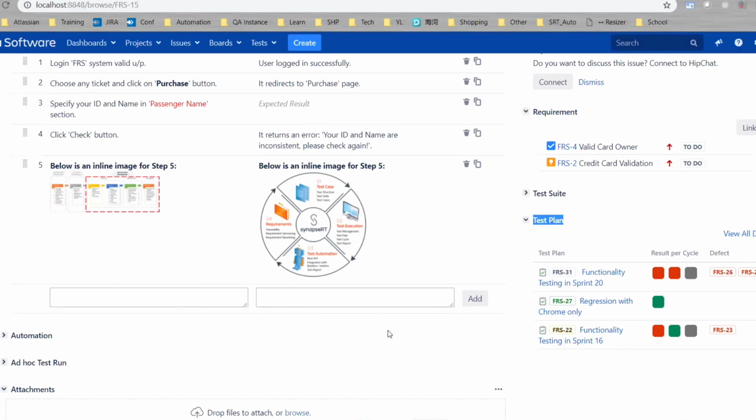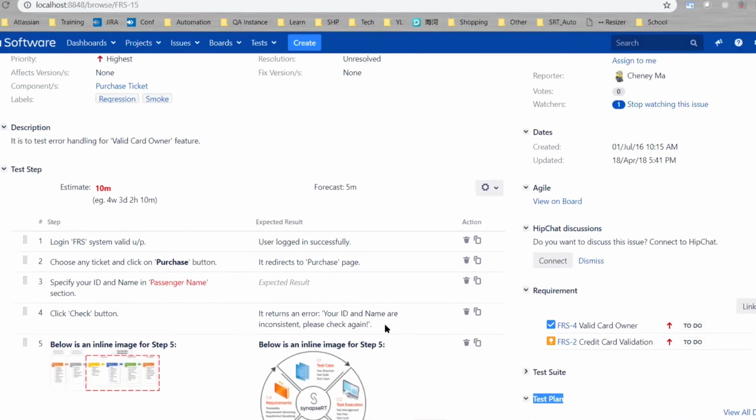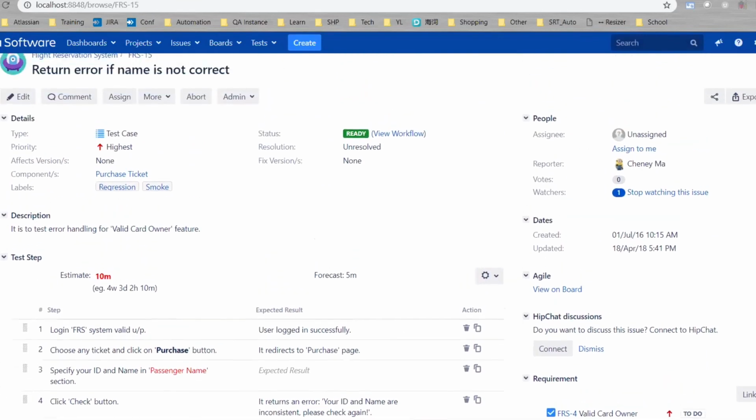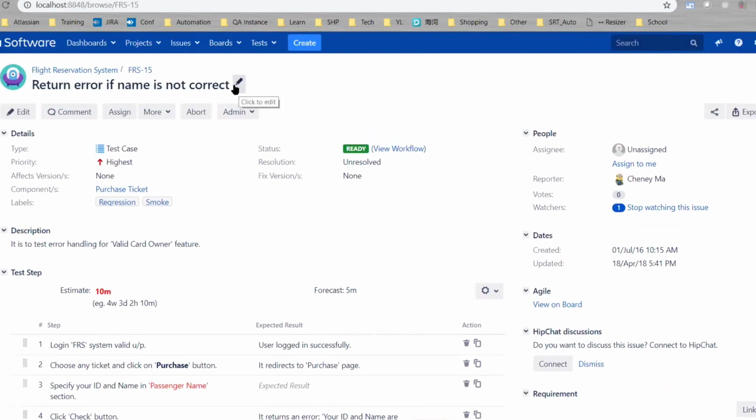I think it's important to note, Cheney, if you go up a little bit, that on the description, it's up to the user to input the criteria in the format that they want. So we usually recommend, as we were talking about the acceptance criteria, putting it in there for people to develop tests against. Yes. Okay.